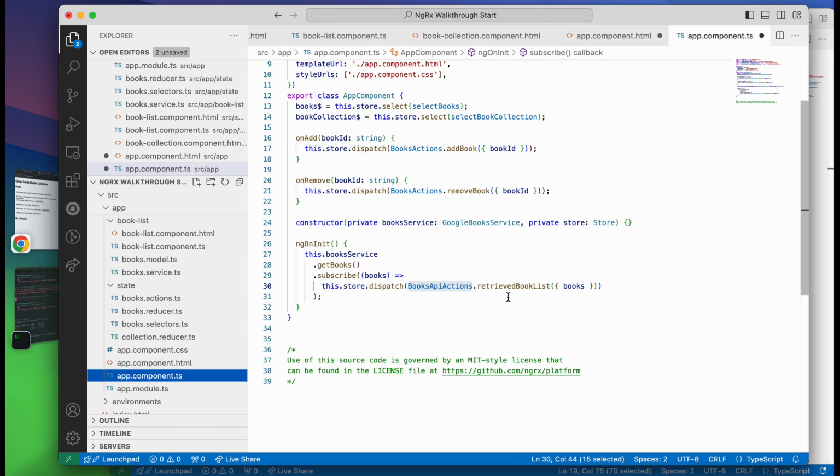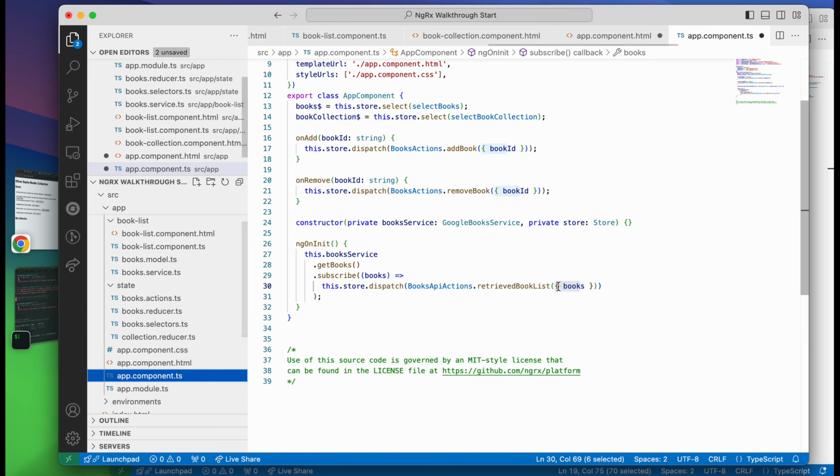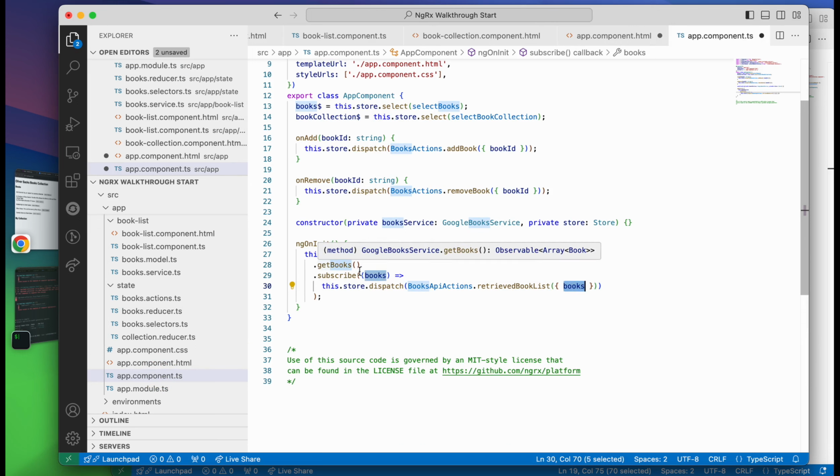Since you remember the payload of the action is an object with the property books, that is the array of books, we have to follow that. That's what we pass here, an object with the property called books that is an array of books, because that's what we are getting from that observable. It's an array of books, as you can see.